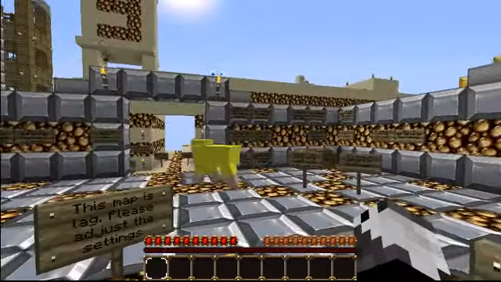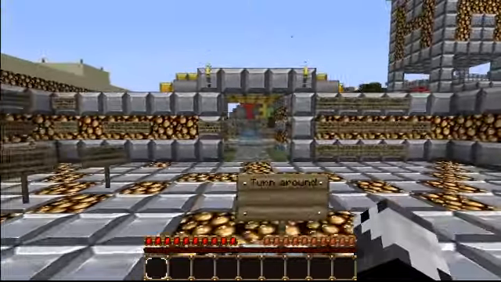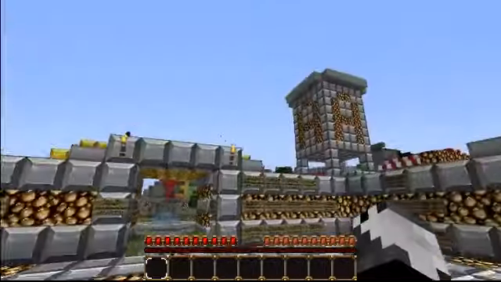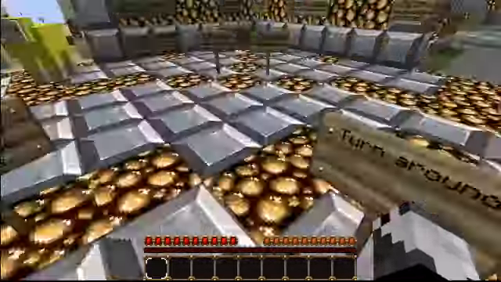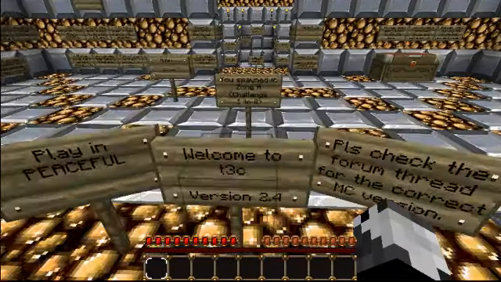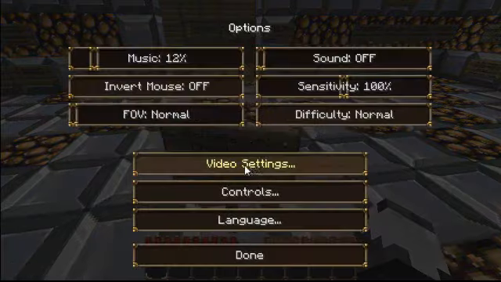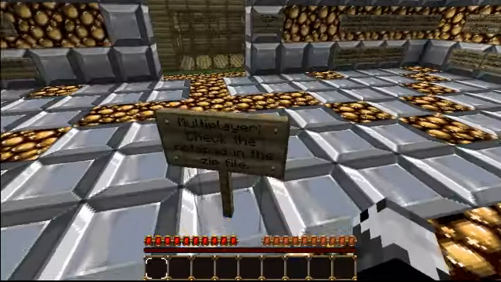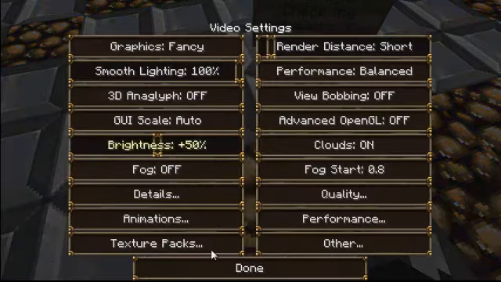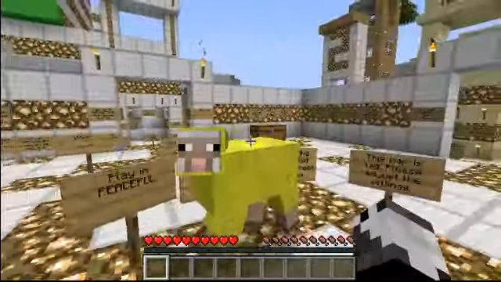I was talking about it in my yellow sheep. I was talking about it in Fountain of Immortality, and yes, it's a parkour map and it looks epic. It says turn around. Okay, welcome to t3c version 2.4. Please check the forum. Okay, playing peaceful, and we are going to play this on default, guys, because it looks good. It looks alright on default, how it should be.